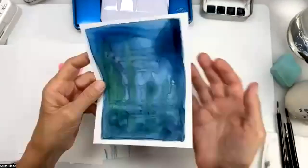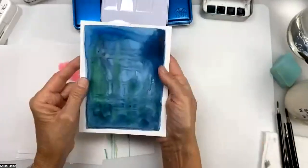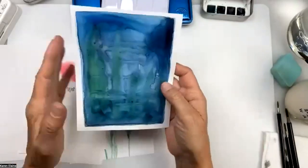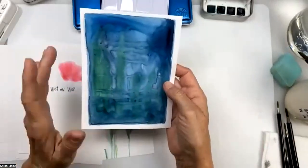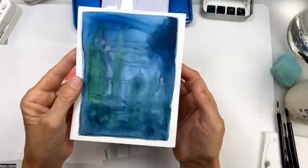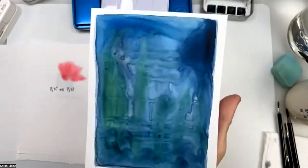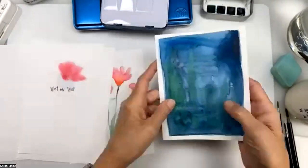The first one, I just did this maybe 15-20 minutes ago, just had enough time to dry, and look at that gorgeous blend of color. I love the way mineral paper accepts the watercolor, and if you can see, there's a nice little edge that it creates. I don't know if you see that, but wow, it's really cool.